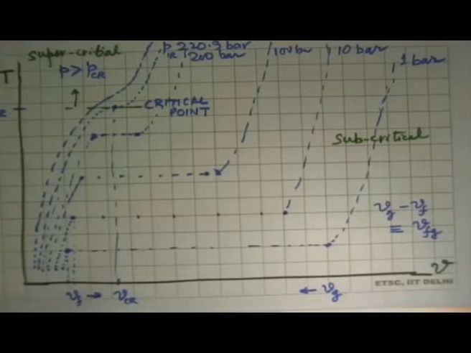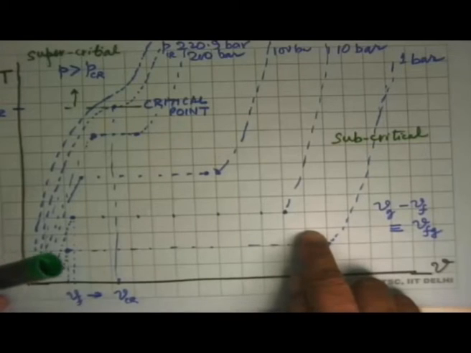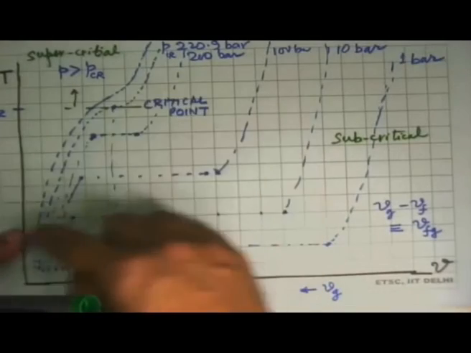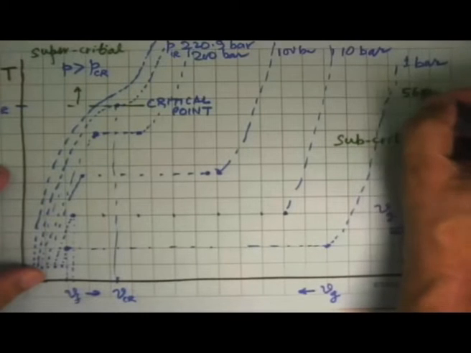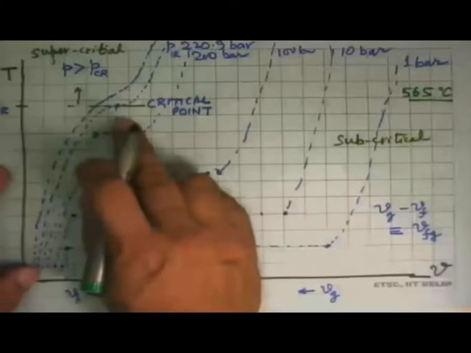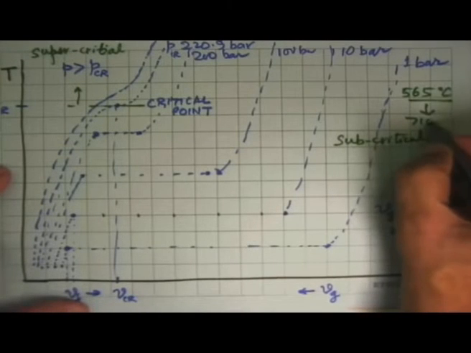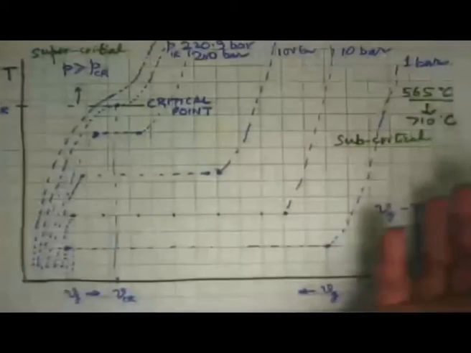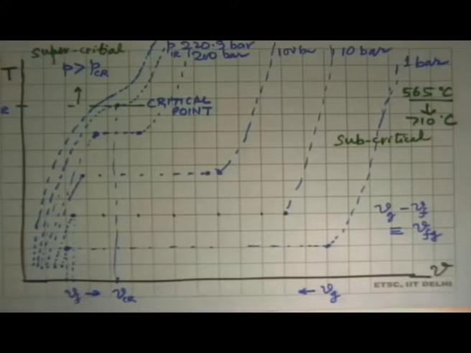The first steam locomotives that operated, their pressures were like 3 bar, 4 bar, somewhere here. And over the last 100, 120 years, these pressures have continuously gone up. Temperatures have gone up, where today's temperatures are of the order of 565 degrees Celsius, which is the supercritical temperature. And this is being pushed to 710 degrees Celsius in power plants that will be built maybe 7-8 years from now. So whole thermodynamics is what is driving this whole thing, because the cycle efficiency goes up.